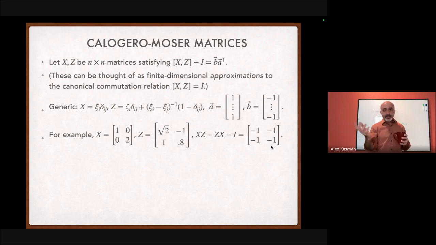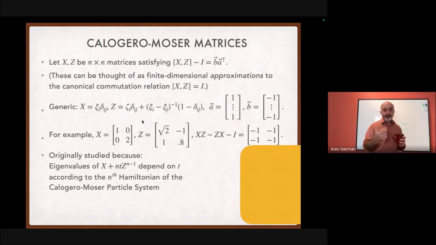So that's how easy it is to make these. That's not all of them. In fact, there are more Calogero-Moser matrices than these, and ones that aren't in this form are actually going to be important for the talk. But I just wanted to show you how many Calogero-Moser matrices there are. There's basically like 2n dimensions of freedom, right? Because you could pick any n numbers here and any n numbers there.